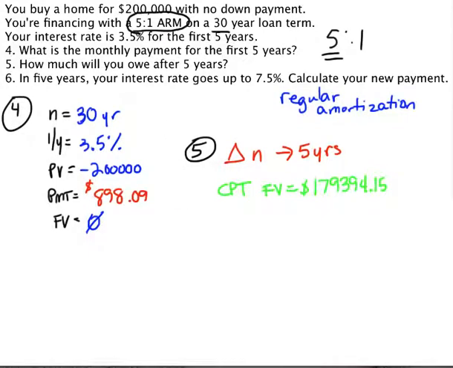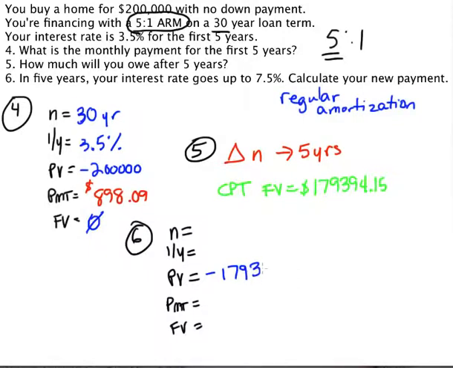This is nothing new. We've done this in previous units, but what's new with the 5-1 ARM is that we have to find a new monthly payment, which means we're going to do another one of these little setups here. We're finding our year 6 monthly payment. To make this easier, take this future value and plug it in as your present value. Because in 5 years, this is what we're going to owe, so that is the value we're using to calculate our year 6 payment.